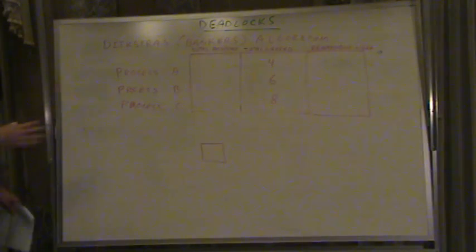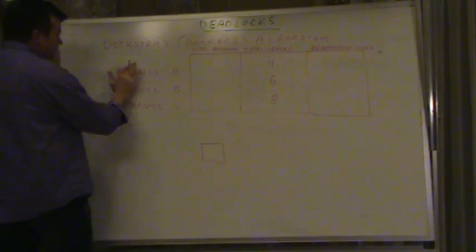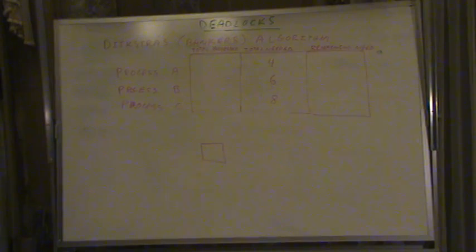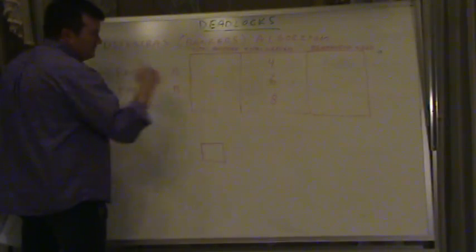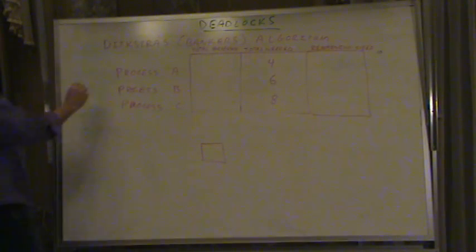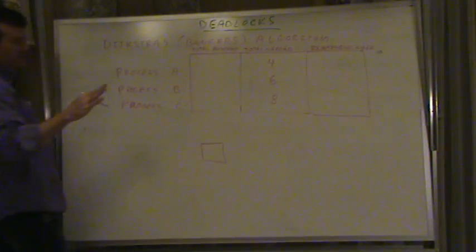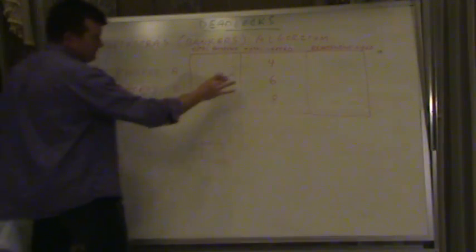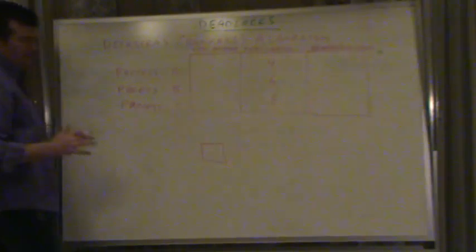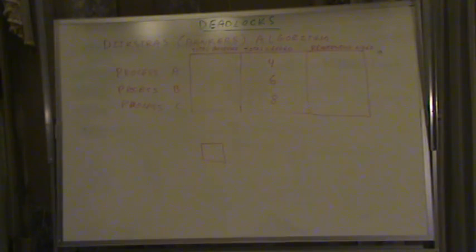If we let these 3 processes run and let the operating system allow each one of them a certain time, there's a possibility, but it's not definite, that this might deadlock. They're not asking for all the resources at once. So process A doesn't say, I need 4, otherwise I'm not going any further, and then B says, I need 6, and C says 8. Then we'd have a pretty high probability of deadlock.